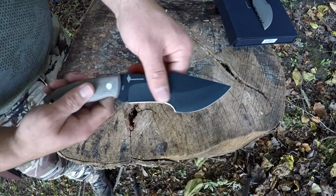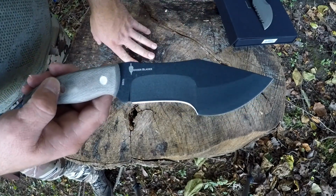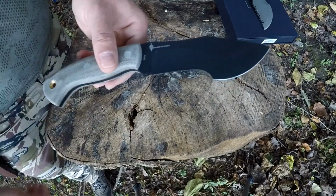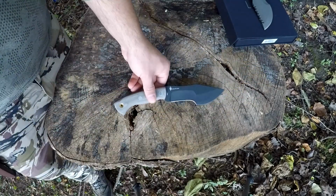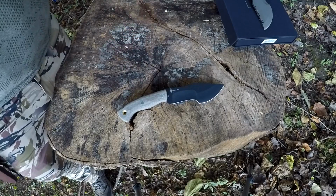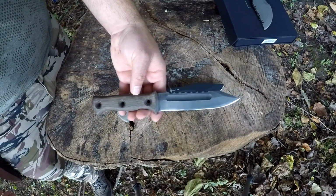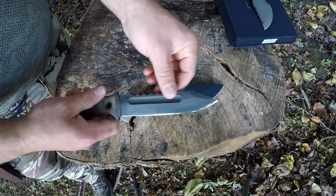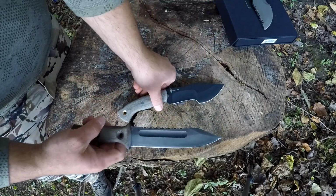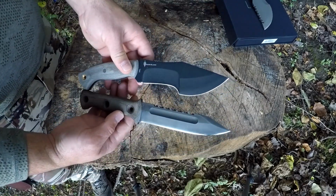Like I say, if you don't know who Dave Wenger is, he makes Wenger blades. I think you should check him out. He makes some nice tomahawks. And matter of fact, I was hiking today. This is the Dave Wenger pilot knife. I owe you the review. Maybe I'll do it today. You can see right there, the Tracker has really nice lines. Pretty sweet knife.